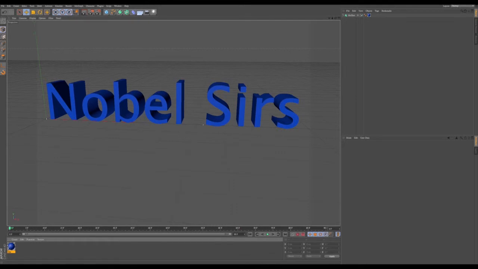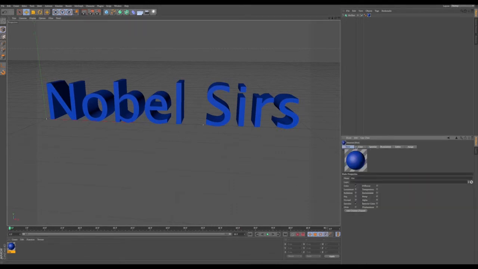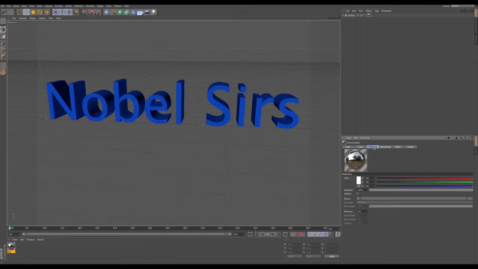Now you can pretty much mess around with a whole bunch of different features in here. Instead of clicking color, click basic. Maybe uncheck the specular so that it doesn't reflect weirdly, and hit reflection. Right now we have reflection on, but something very important to do is go under reflection and change the brightness down to about 12 or 13%, and click texture.